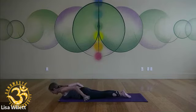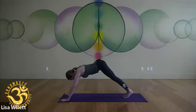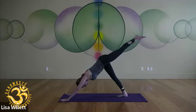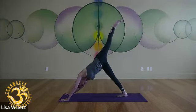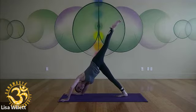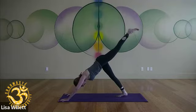And down. Downward facing dog. Left leg up. Keep the leg straight as you roll the hip open. Then drop that right forearm down and turn a little more. Keep the leg raised, press back into a three-legged dog.